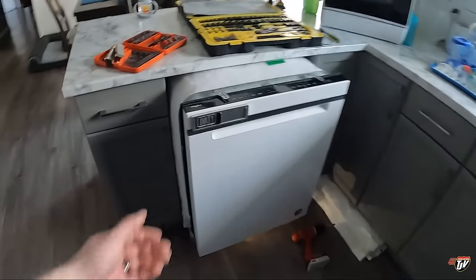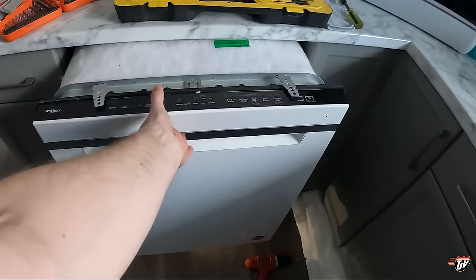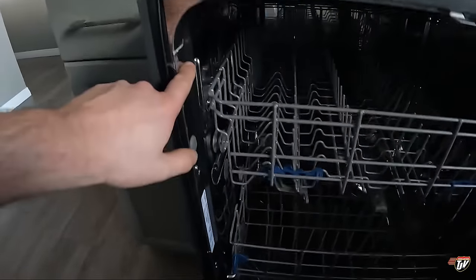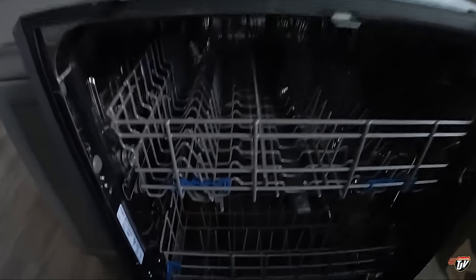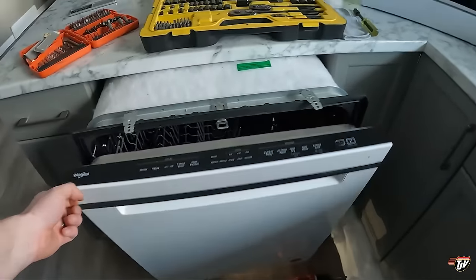This is the dishwasher we're going to keep. I've already replaced the door seal and the bottom seal, and it's still leaking and I can't figure out from where. So I'm just disconnecting it all and pulling it out. I'm going to take it to the shop to see if I can figure it out there — I can test it properly without worrying about getting water on the floor. Maybe my dad will give me a hand; he's probably watching this video now and already gathering his tools.